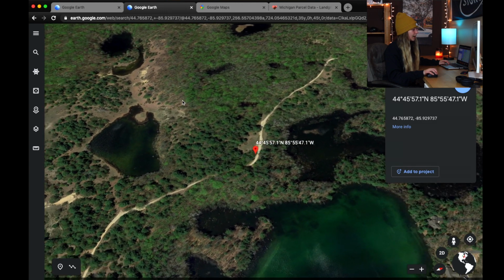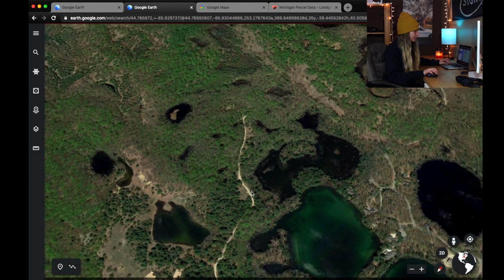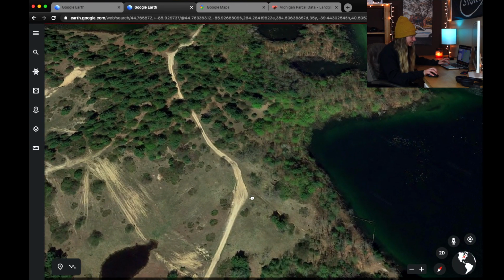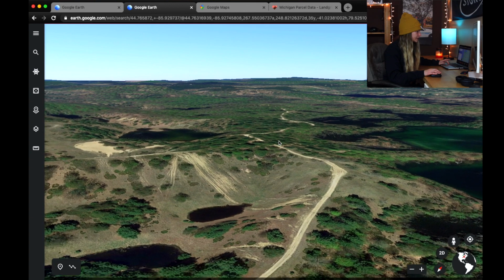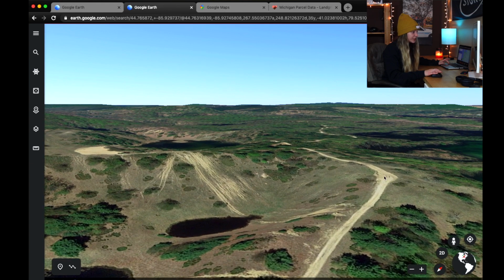All right. And here we are. So the reason I use Google Earth is because it gives you, like, you can zoom in. Let's say we wanted to get, hold on, let me see here. I think where we were was actually right up here. So see how you can actually see the topography here and the hills? Let's see, can I go any more flat? But yeah, you can actually see this is where we were, and you'll see us in the video.